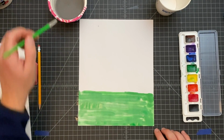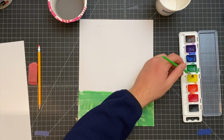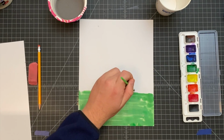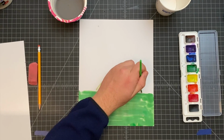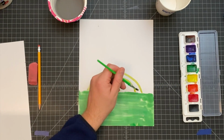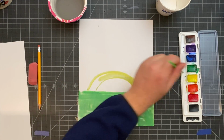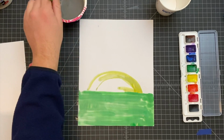Next, I am going to do a setting sun for our picture. So I'm going to need to do the yellow first, and it's going to be kind of a half circle. And I want to actually make it pretty big, even bigger than what I got. The reason for that is there will be this big tree in the picture, and it will be covering up part of the sun, so it'll be important that the sun is pretty big on the ground there.